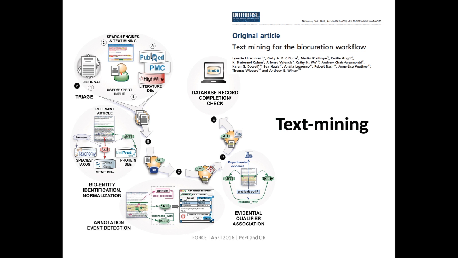And the third strategy is text mining. And of course, text mining and curation can work hand in hand. And in fact, this image is from a paper about that. So here, the literature exists, and one can use text mining to triage the literature that one wishes to curate. One can extract entities from that literature. One can find relationships between those entities, such as genes or small molecules. One can annotate the evidence and the provenance of those statements and incorporate those into databases so that they can be used by others.